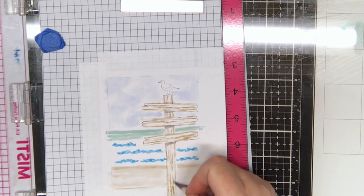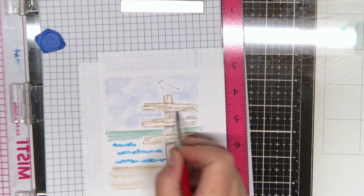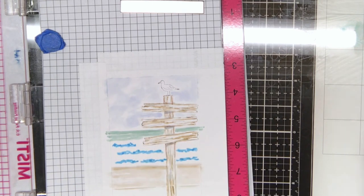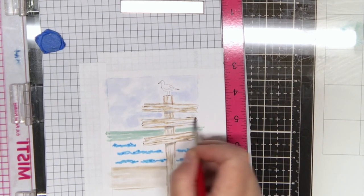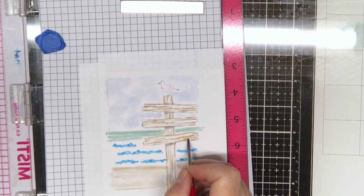I don't have much on there either. But I'm subtly building up some color. And I don't want too much color because I do want my words to show that I'm going to write on the boards.